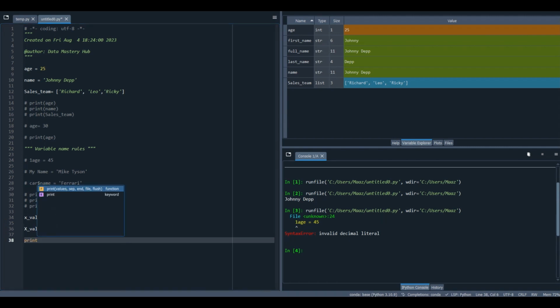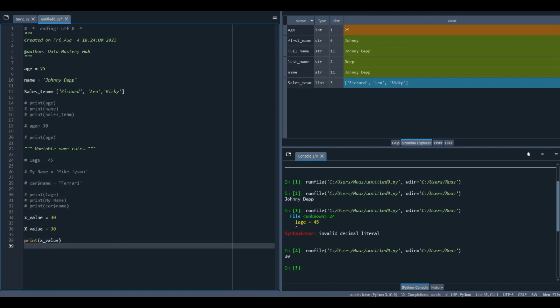Remember, variables are case sensitive. Even a minor change from small to capital will create a new variable.